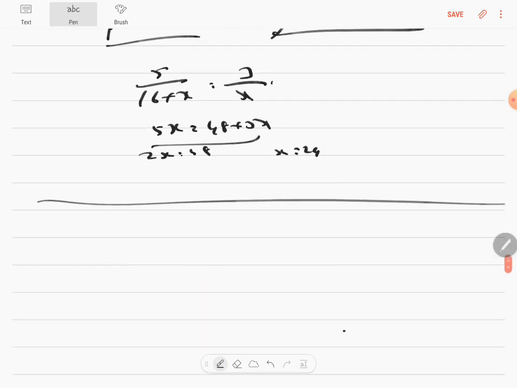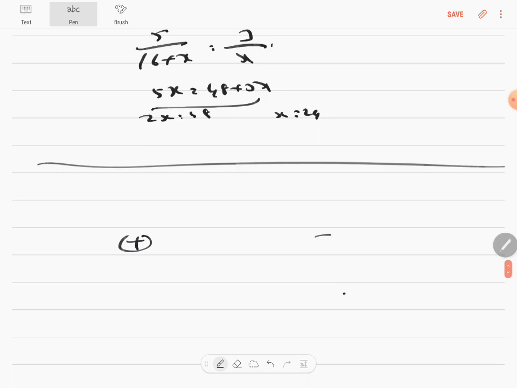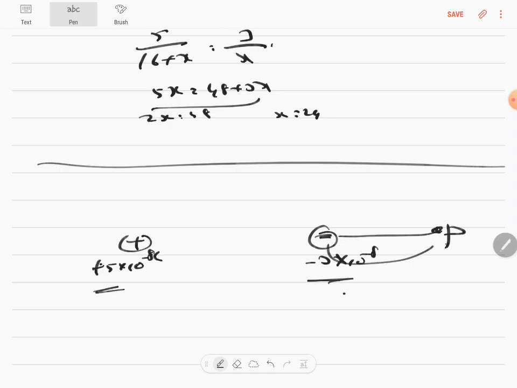Similarly, I have also taught you in another previous video that between a positive and negative charge, nowhere between them will the electric field be 0, but where can it be 0? Again to the right of the smaller charge. If this is minus 3 into 10 to the power minus 8 and this is plus 5 into 10 to the power minus 4, it's not about negative or positive, it's the magnitude of the charge, to the right of it. You can consider this as x and this is 16.